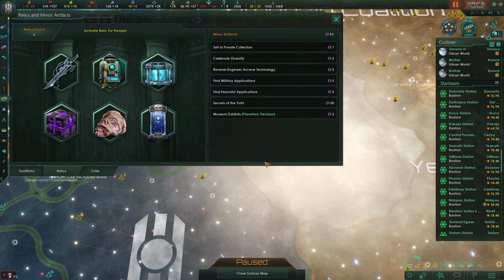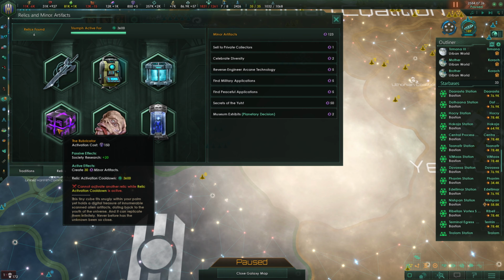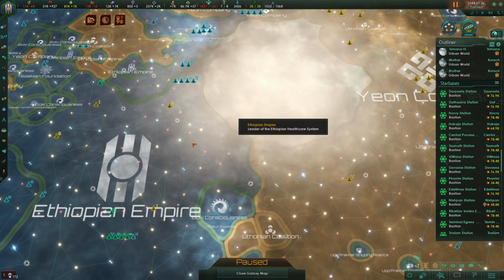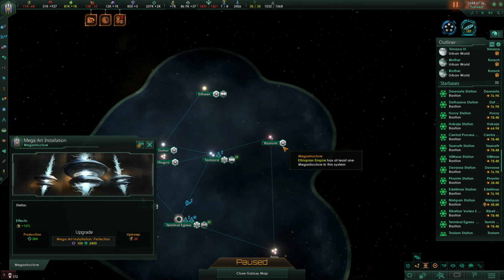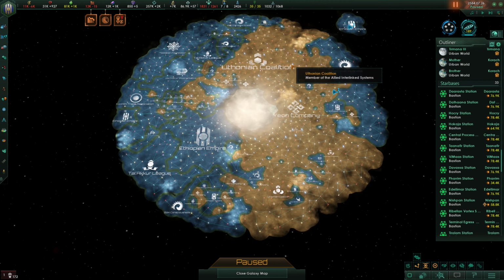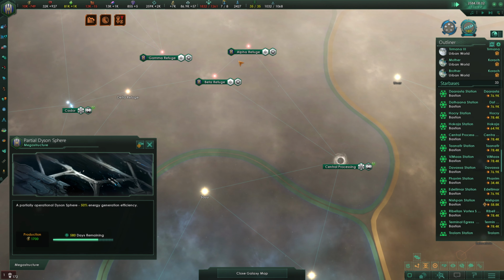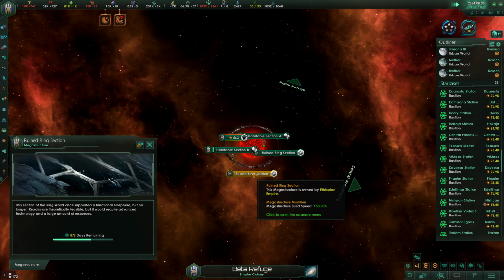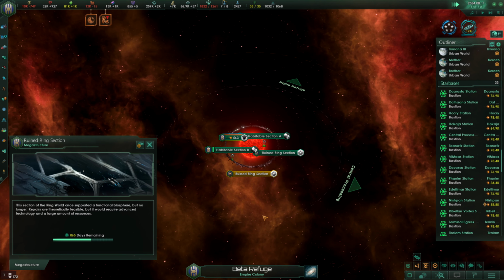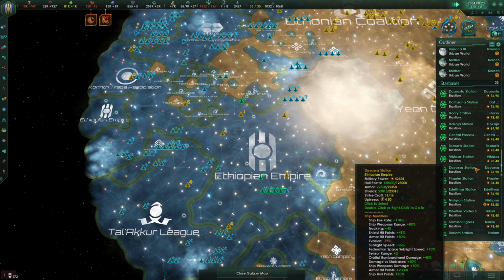No. Relic activation is now possible, and we wanted the Rubricator because we want the minor artifacts here. So we'll go ahead and do that. The reason that we want those is so that we can upgrade our Mega Art installation, which we can do now, but we can't actually do until we finish up our current Mega Structure construction. We've got 600 days on our Dyson Sphere, and we've got 800 days on our Ruined Ring section. Sounds good. So those should finish up fairly soon.